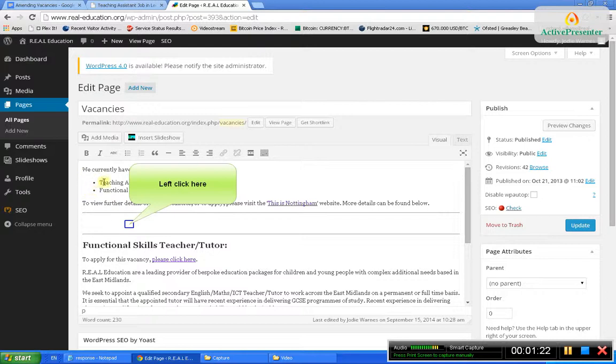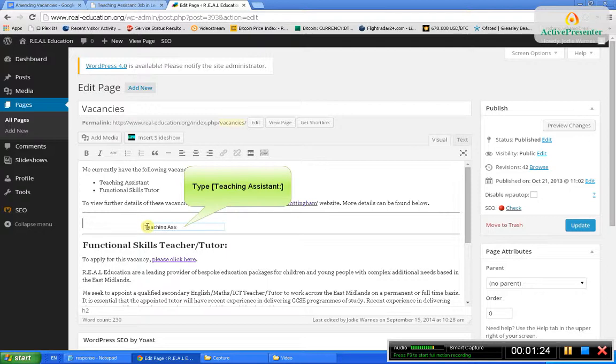Now what I'm going to do is add the details for the teaching assistant just here. So the first thing that I'm going to want to do is put in the vacancy name, and you'll notice that this text is larger.